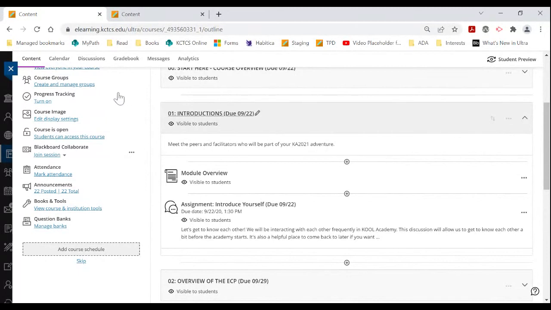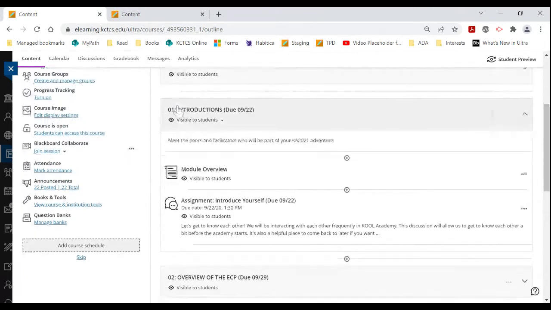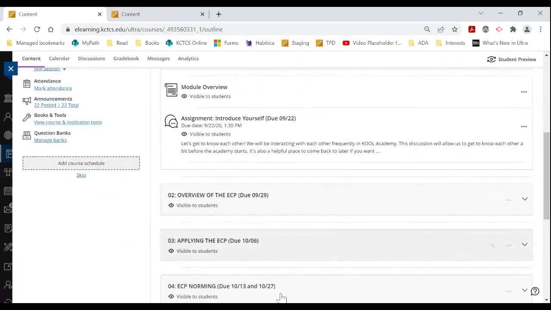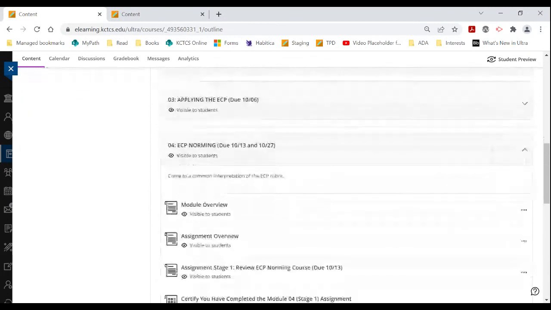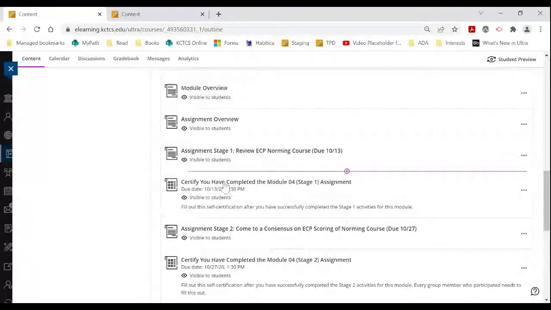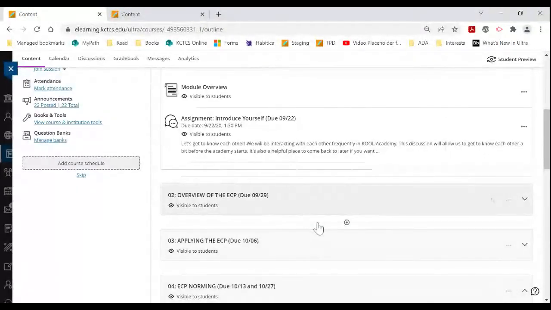You'll notice that I have very consistent titling of all of the modules. We've got a number, we've got a title, we've got a due date for whatever is happening. Most of the modules set up in here are weekly. We've got one or two that actually span a few weeks, like this one, but even it is divided into stages. Okay, let's see some of the other things.